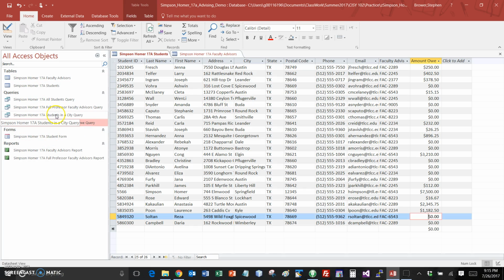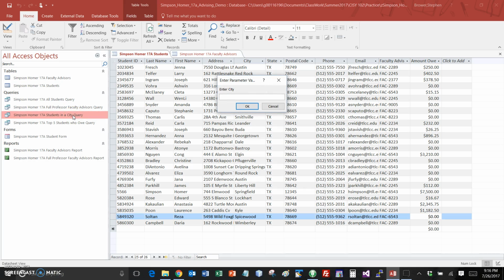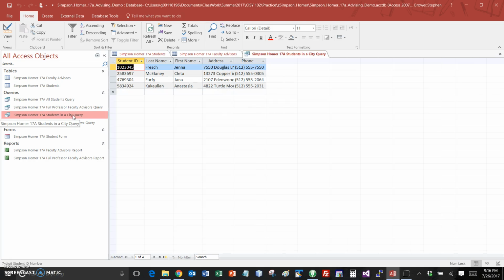Well, I have a saved query here, students in a city, and it just says city in general. I run the query, it asks me for a city name, I type Austin, and now it's showing me these students, their addresses and phones, but they're in Austin, Texas. So in terms of a query, I actually had it prompt the user.